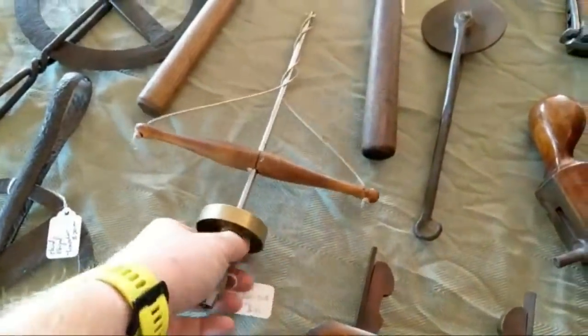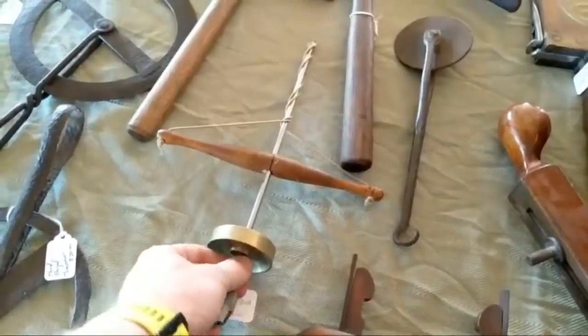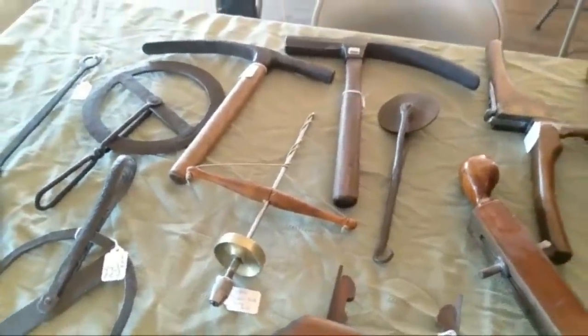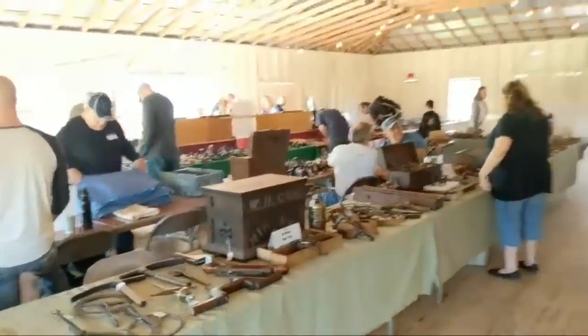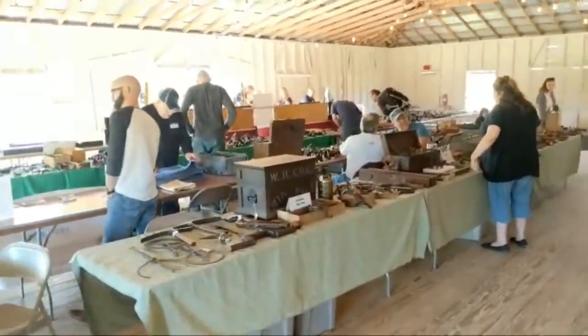So we're coming close to the end, so if anyone has any questions or wants me to look at something, let me know and I'll go back to it. But I think that was about it. It's a smaller meet this time. There isn't that much in here, but that's why it's the first one ever in Texas. So I'm hoping that there's more like this in the future, and we can get more maybe in other places in Texas, and hopefully next year this one grows and becomes something bigger. It was only announced about a month or two ago.